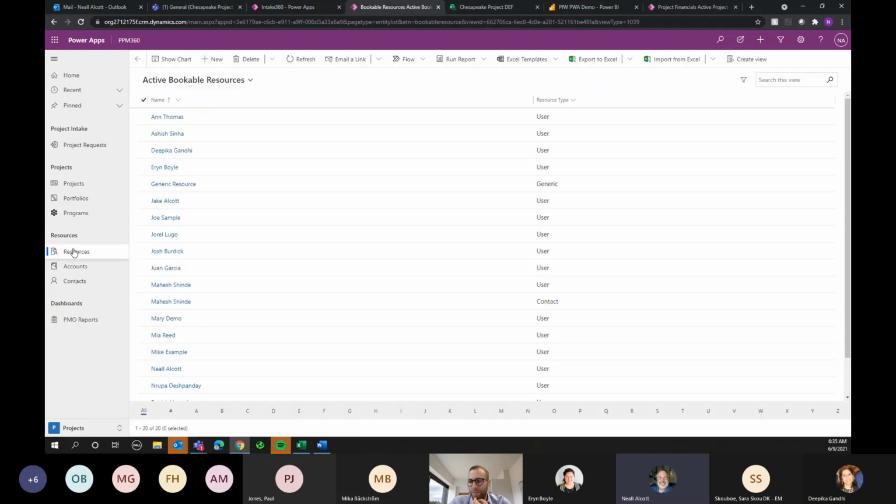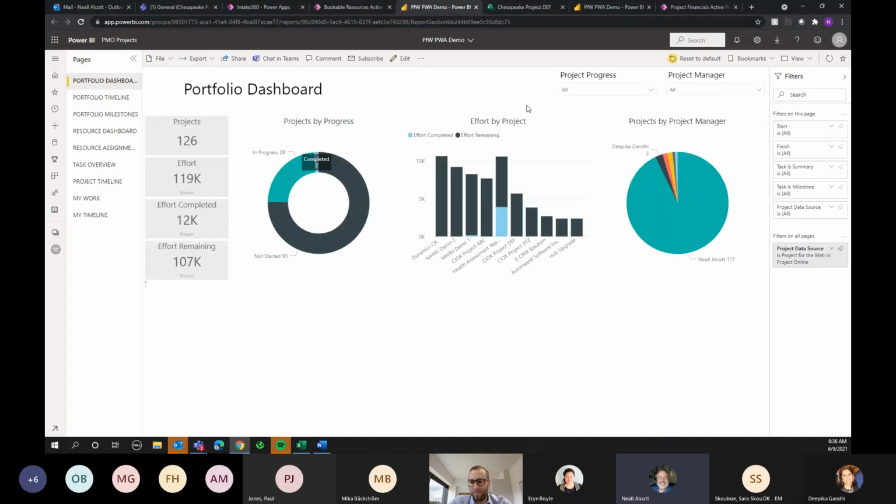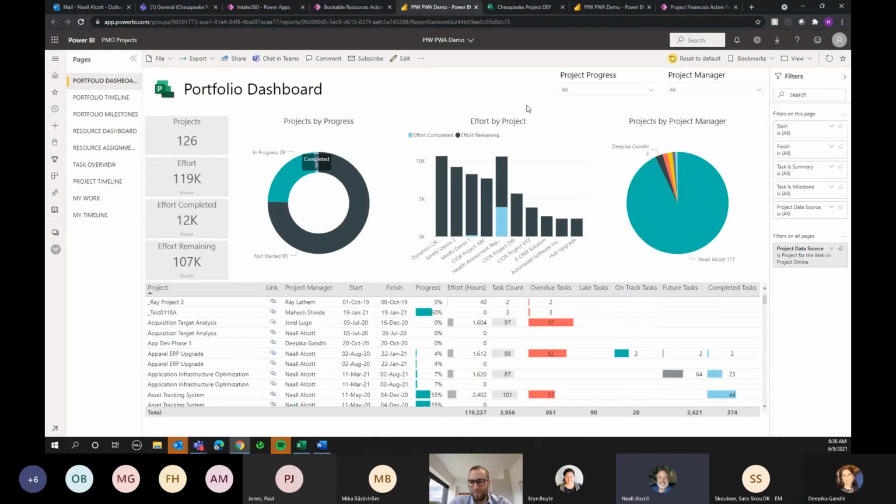As we go down here, I could see my resources. And then since this is tied in with the CRM, Dynamics CRM capability, you also have things like accounts and contacts. And then finally, all this information is available for reporting. So when I open up Power BI, we can then have Power BI reporting against all this information.